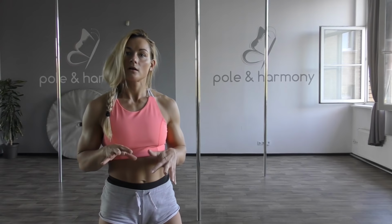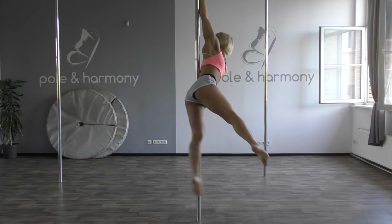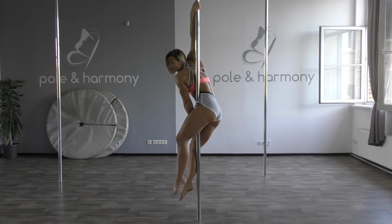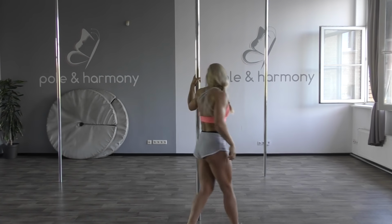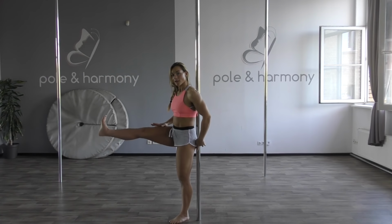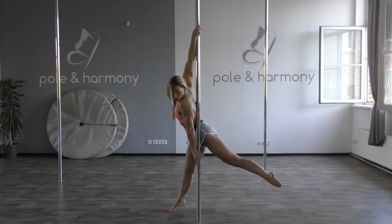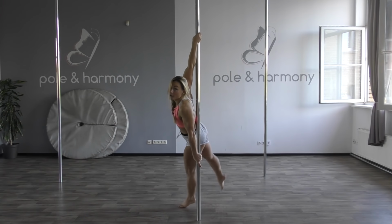So when you manage doing the sitting part, we can try to make it a bit more dynamic. For example, you're here and you're going to your sitting position. How do we go back to our invert after this? That's a good question. So it's really important that your legs make this movement to switch. So on the floor, if you try, you have to be in this position before you go to your invert. The upper hand's leg goes in front, and that is the leg that is pushing you away afterwards. And this one goes closer to the other one. So they're kind of connecting. And when they're connecting, you have to do the turn. So they go here and turn.